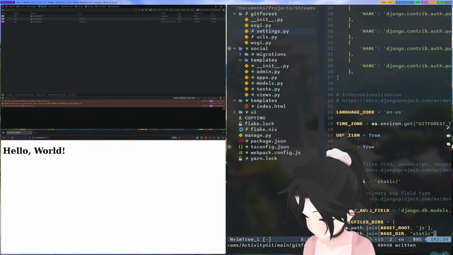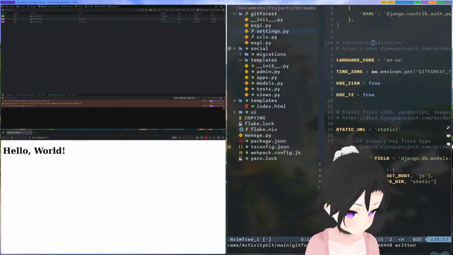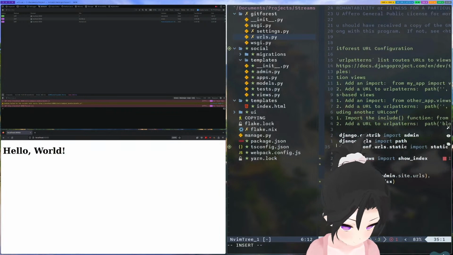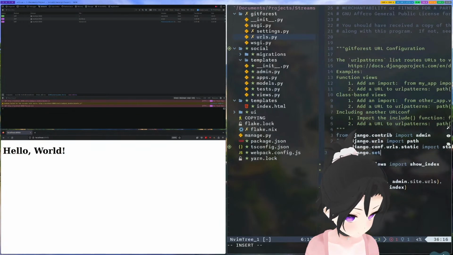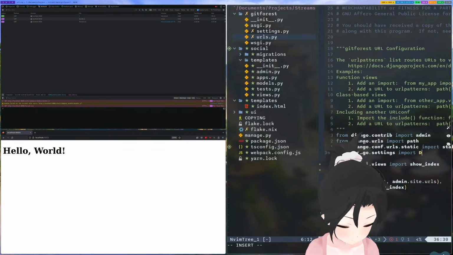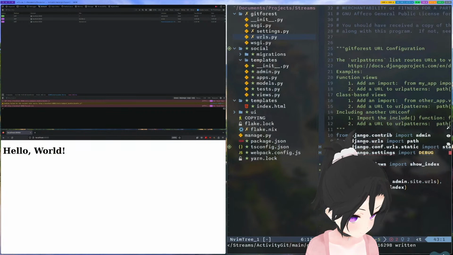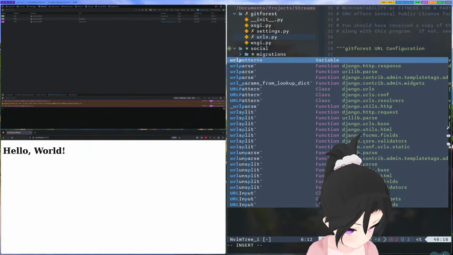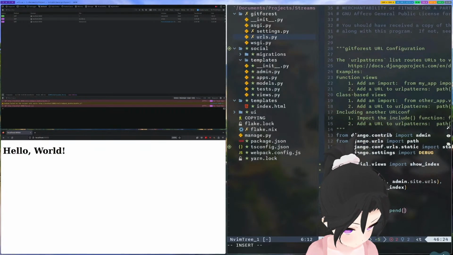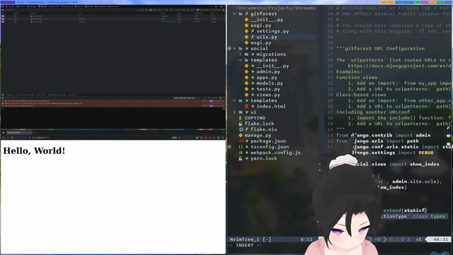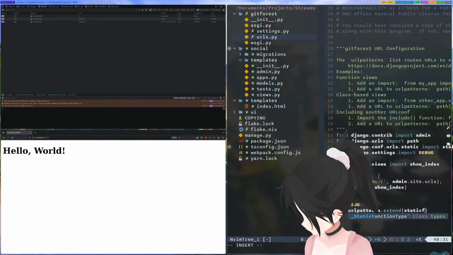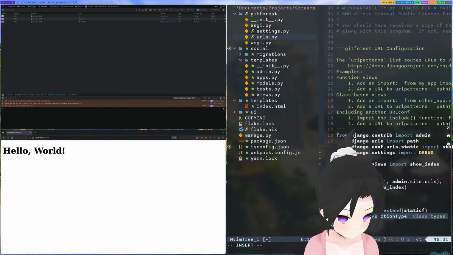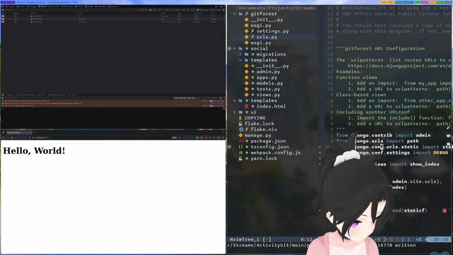And if debug is enabled, if debug all patterns extend static django.conf import settings.